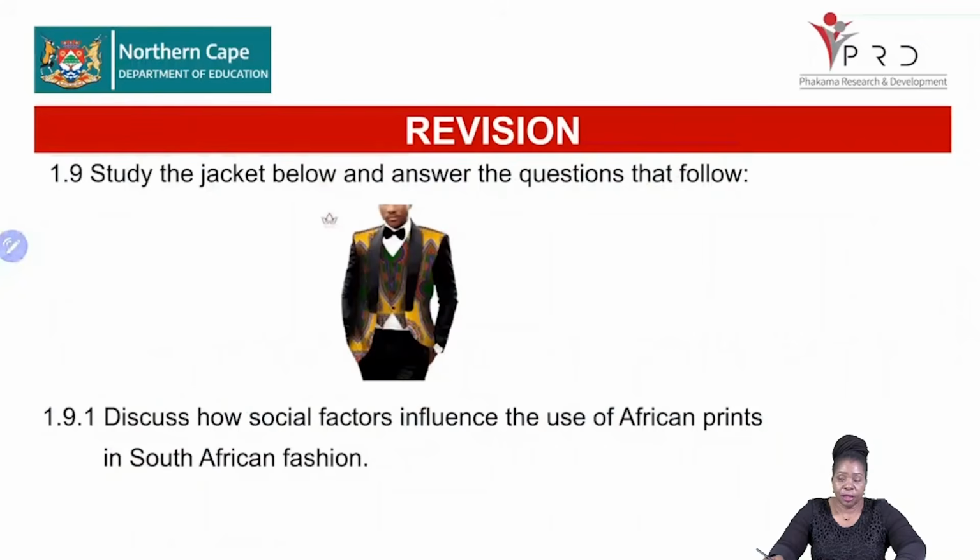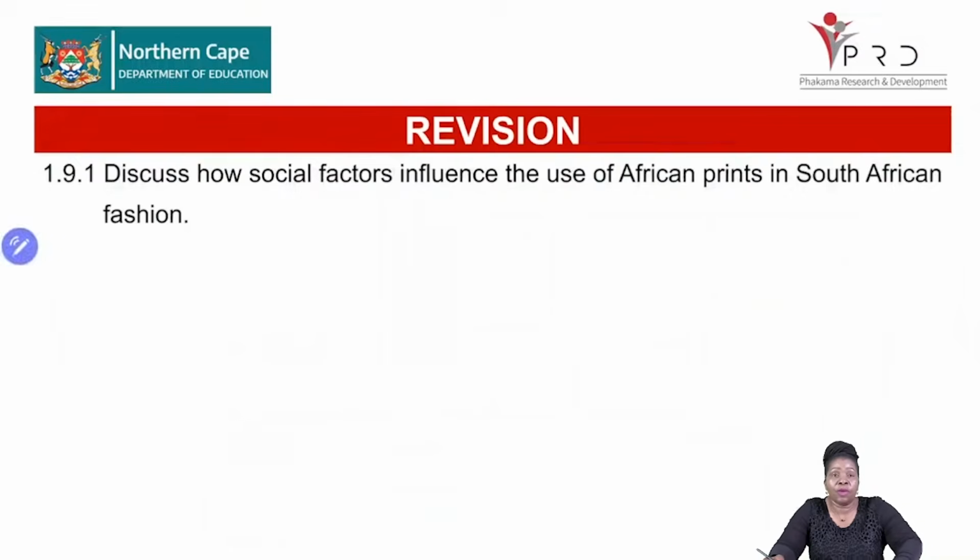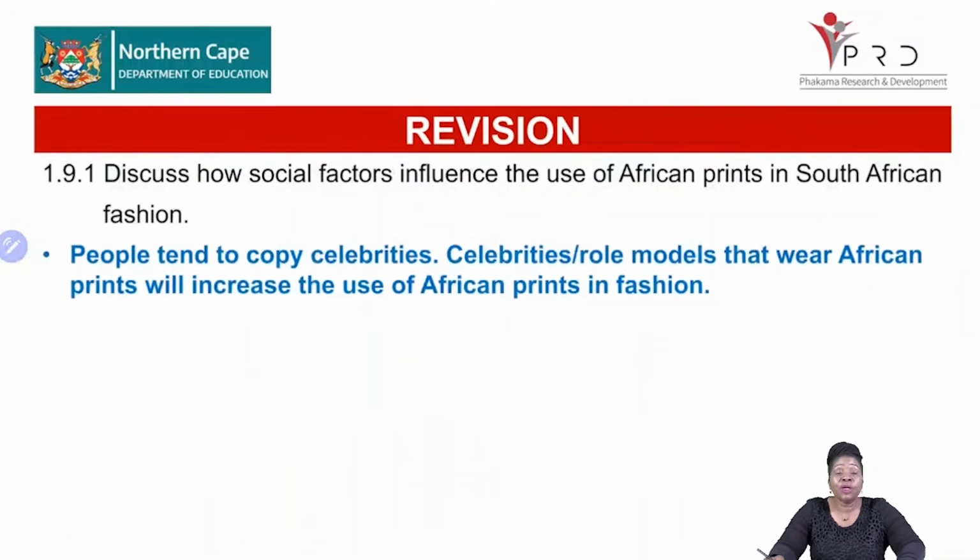We should be done. Let's move on to the solutions of our question 1.9.1. It says, discuss how social factors influence the use of African prints in South African fashion. So people tend to copy celebrities, role models. That way, African prints will increase the use of African prints in fashion.